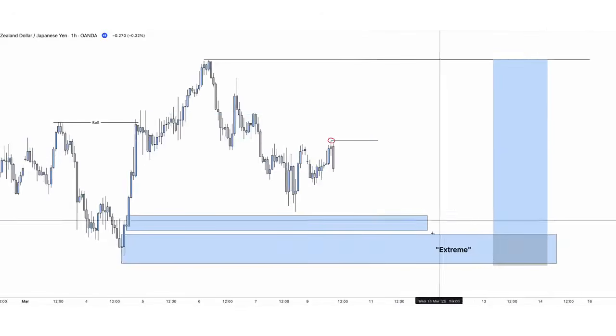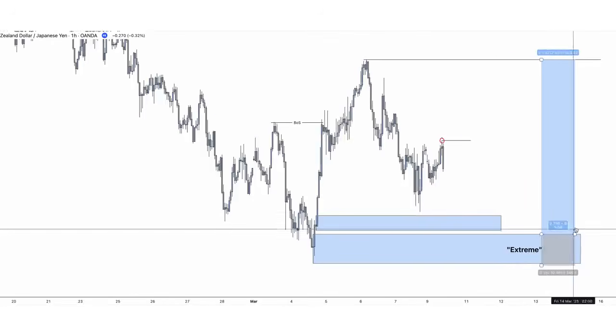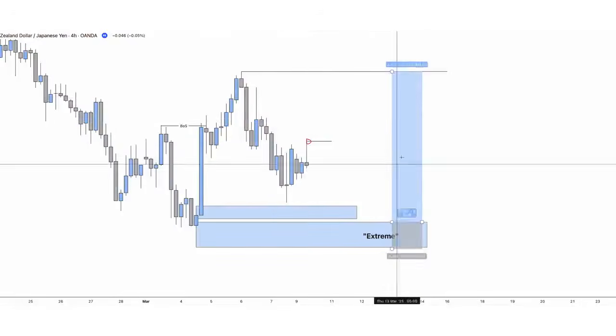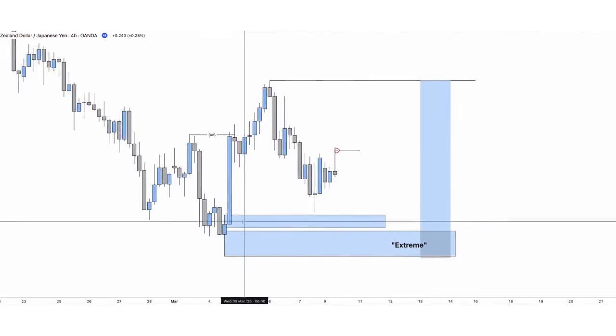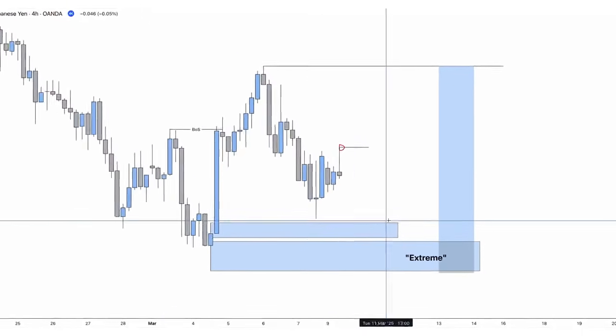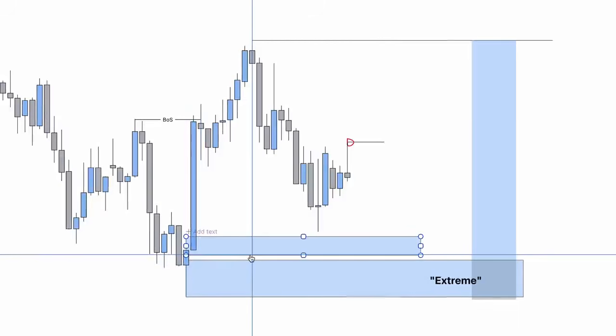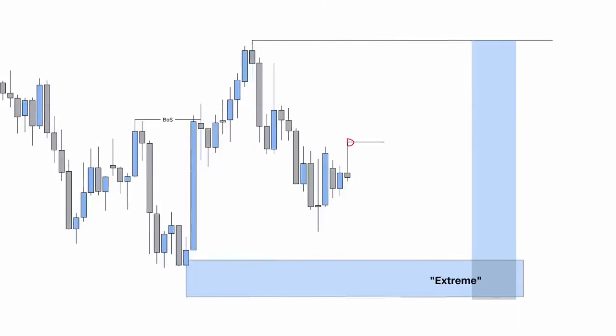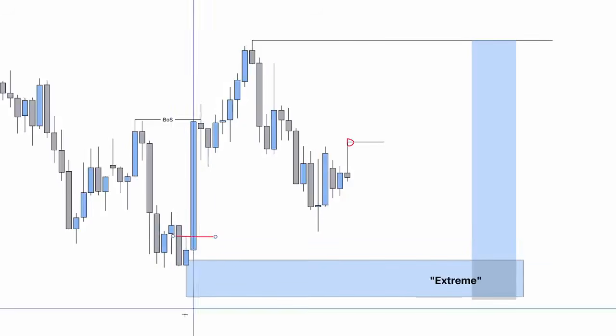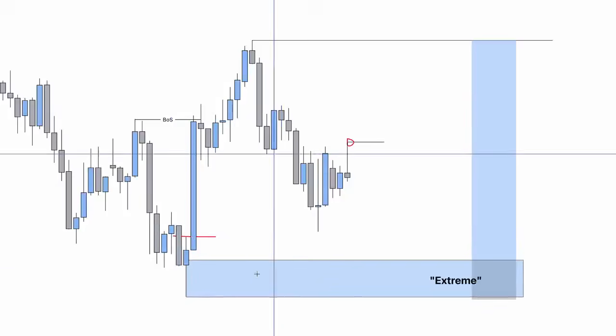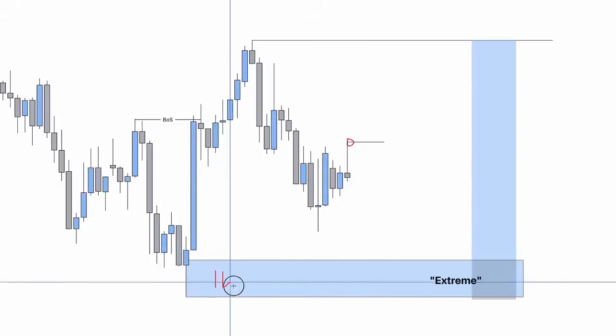You could place a buy limit there because you'd be quite happy to get in at that point if the market got to it. So if we jump back to the 4-hour time frame now, we can see that we have our top zone for potential confirmations and we have an order placed at the extreme zone. Now, just removing this one for a moment, we can see that now the 4-hour candle basically has a zone covering half of it. On the 4-hour, first glance, it doesn't really seem to make much sense, but that's because this is a 1-hour zone, okay?